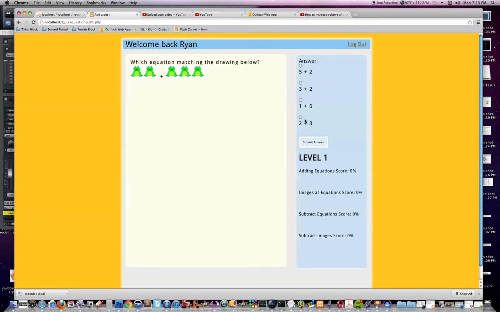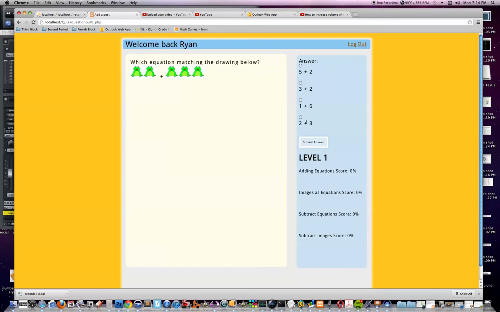This particular question has multiple choice options, a submit button, and then you'll see the score. Instead of having a total score, each module, which is aligned to a Common Core standard, has its independent question types. Within any given standard, there are different ways to assess mastery and to understand that standard. So you have a score on each one of those question types to help the user understand their strengths and weaknesses. Maybe images trip them up, and they'll be able to see that.